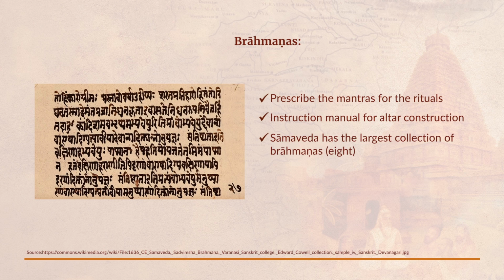Samaveda has the largest collection of Brahmanas. There are 8 Brahmanas in Samaveda. The Tandya Mahabrahmana, also known as the Panchavimsa Brahmana, contains 25 chapters. It has details on the conduct of Somayaga. These are all available in this Brahmana. And another Brahmana known as Shadvimsa Brahmana contains 26 chapters. Shadvimsa means 26 actually. Panchavimsa, which I said earlier, is 25 in Sanskrit. That's how those Brahmana names are coming.